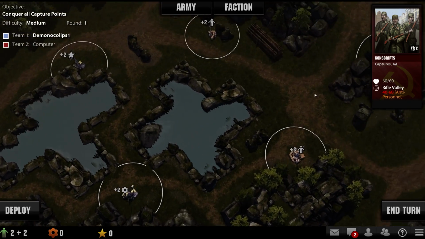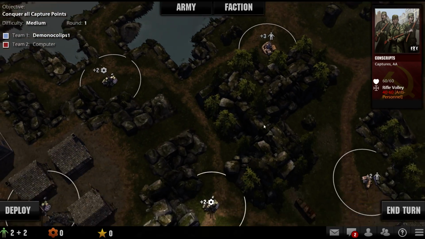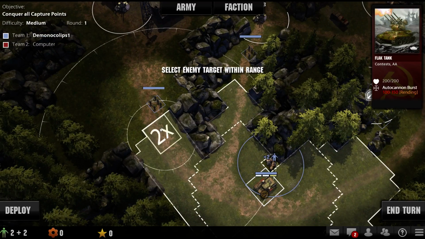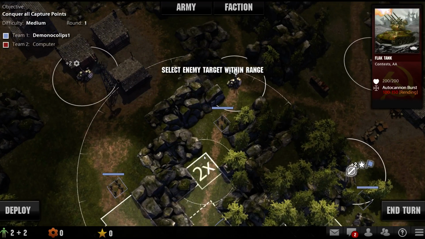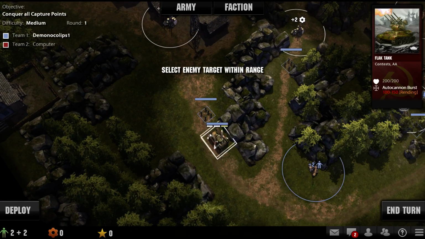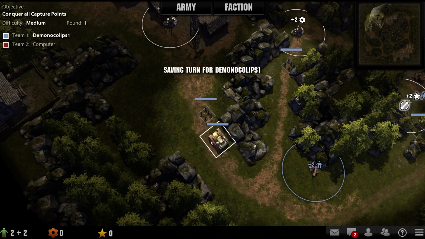And they can make it to those points easier than I can. I think that's a straight shot. This thing's a little slow. Maybe I shouldn't have grabbed this. I'm going to go up here with my anti-air tank.